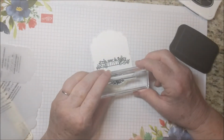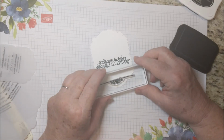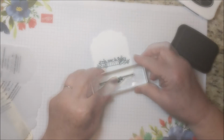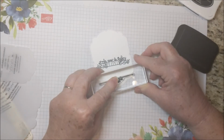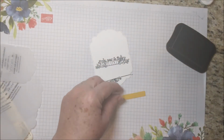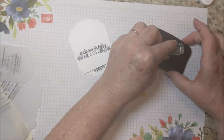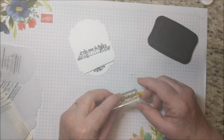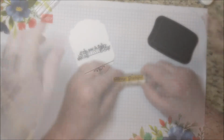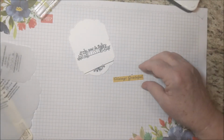And then there's kind of a coordinating one, and I want to go down low. You can use those lumps of the dies to get it fairly straight. And then I'm going to stamp my greeting, "always grateful." And that is a tight fit. The photopolymer makes it pretty easy to get that straight.